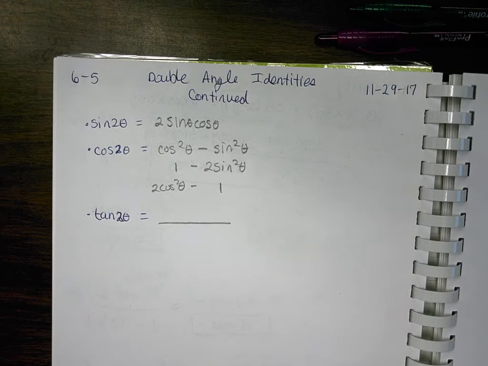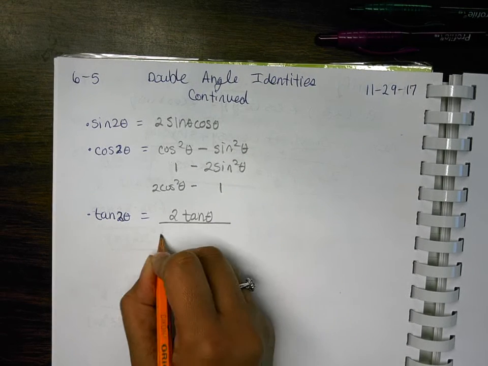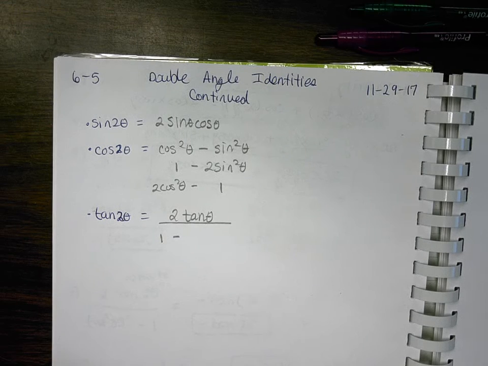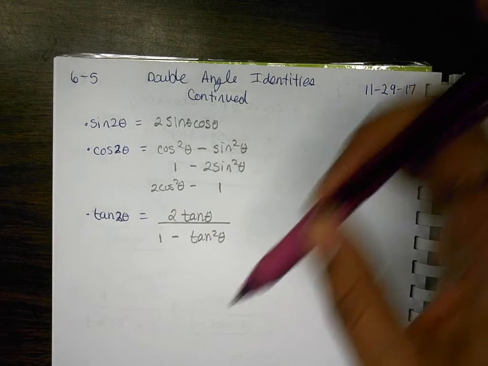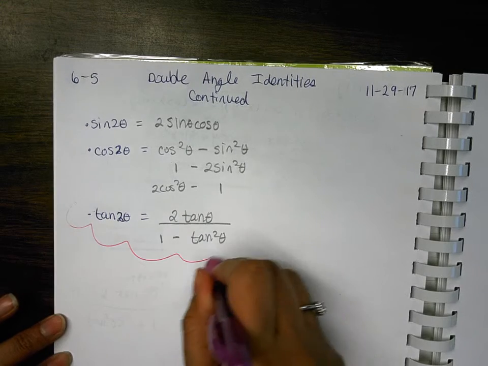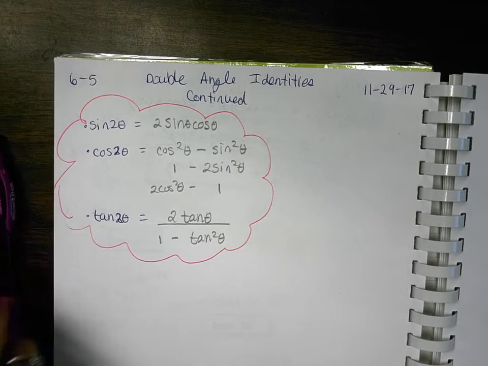Okay, well, if I had tan A plus tan B, that would be tan theta plus tan theta, which is 2 tan theta. The 1 stays 1. And then 1 minus tan squared theta. Perfect. Okay, I actually did that right. Wow, that went better than I thought it would.